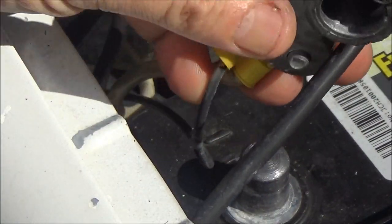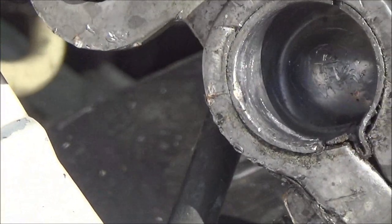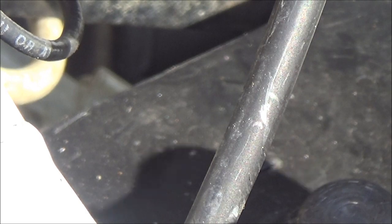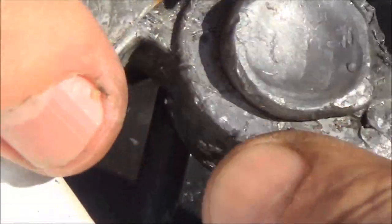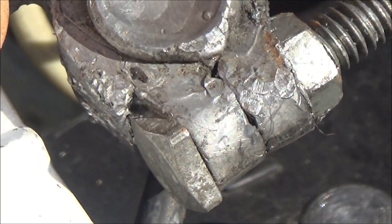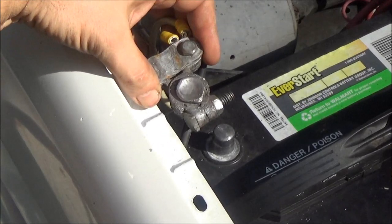Let me zoom you in a little bit on there, see that? This wouldn't close all the way around that terminal. So he stuck something in there to take up the space, and as you can see, it's all the way tightened up.